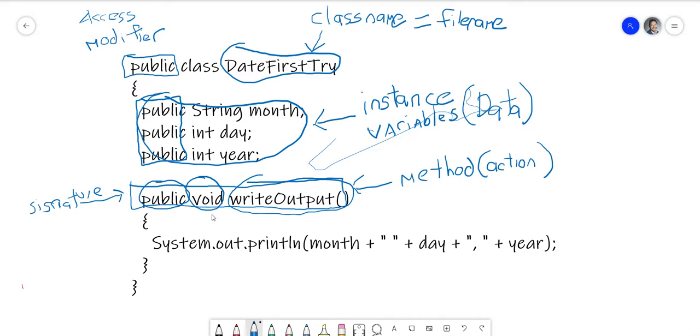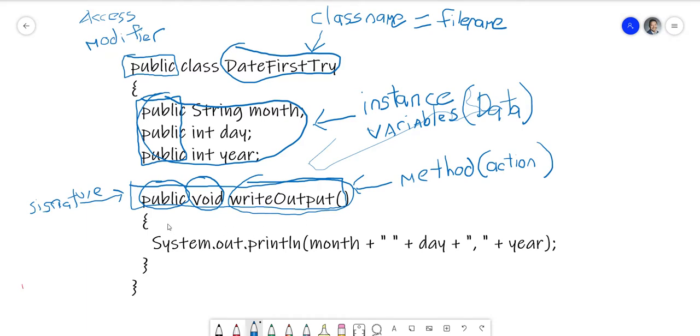Sometimes you can have a data type that doesn't return anything, or it could return an integer or any other type of class. And then lastly, you're going to have your method name. In this case, it's called write output. So that is my method name. I chose to name it that. You could name it whatever you want.